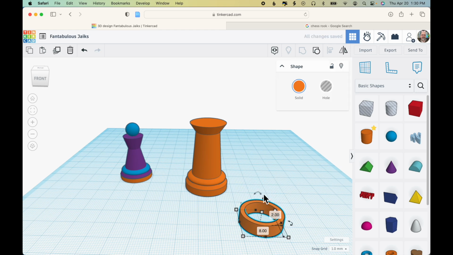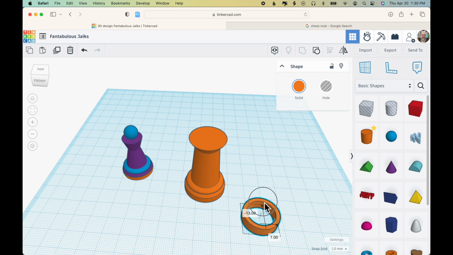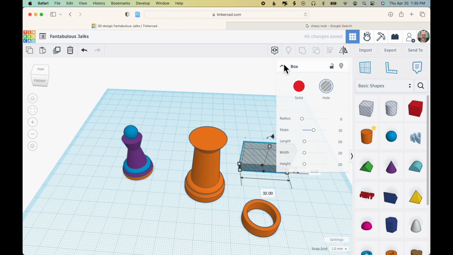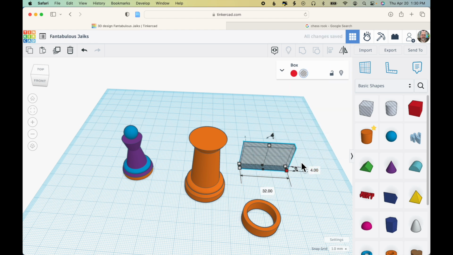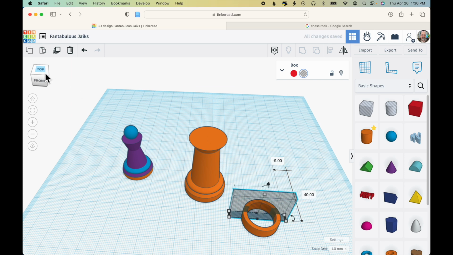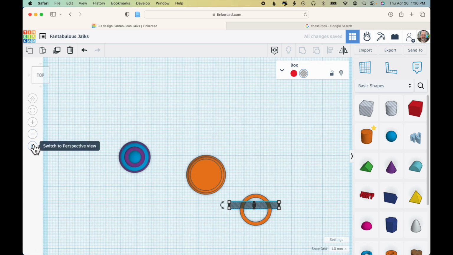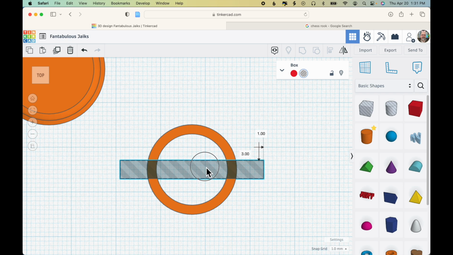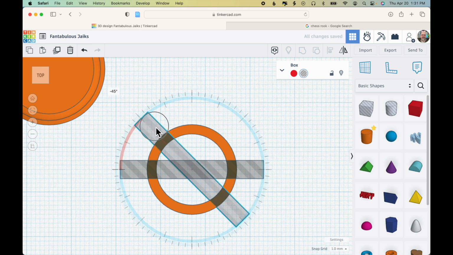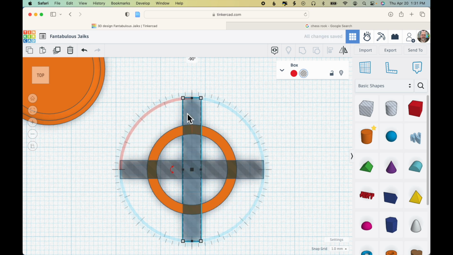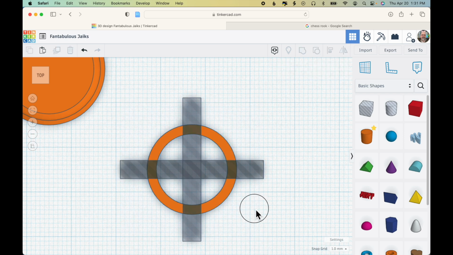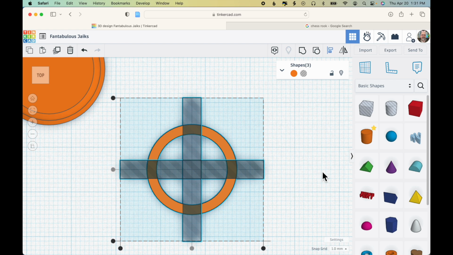Now all that remains is to cut out the open spots for the turrets. Drag out a hollow square, or a hole square, let's say 4 millimeters thick, and I'll drag that over here. I'll look at it from the top in orthographic view, so I'm looking straight down. Tap the F key so I zoom in to see what I'm working on, and I'm going to click duplicate and then rotate the duplicate copy 90 degrees. Now I can select all of those models, make sure they're centered in both directions, and then group.